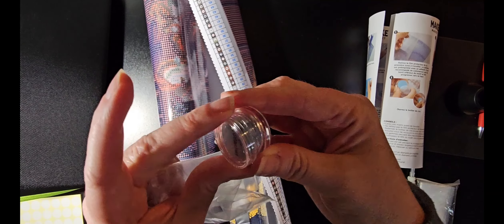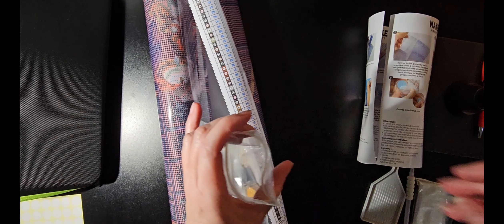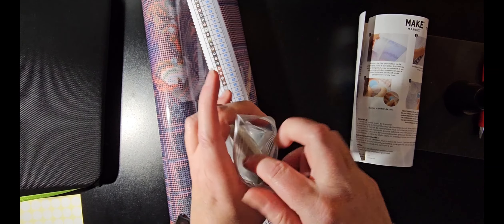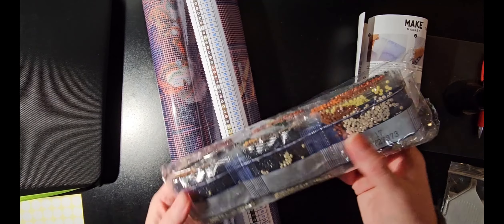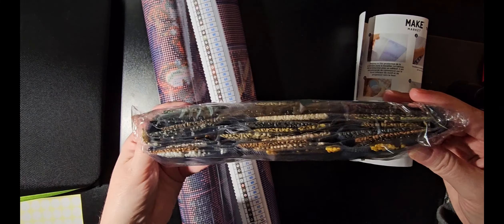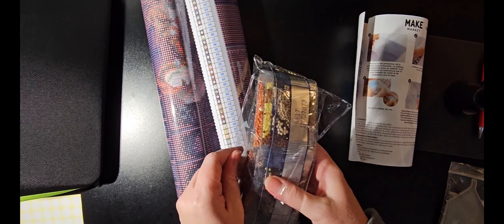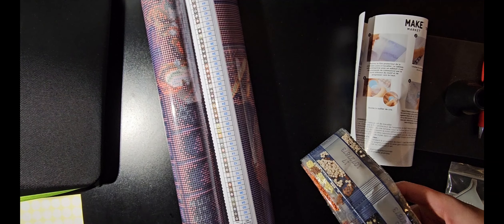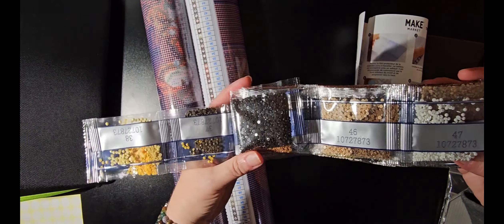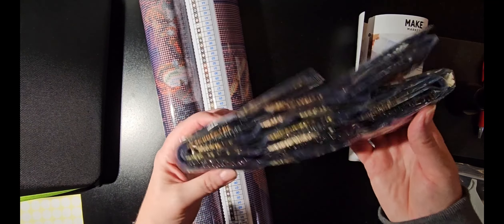I really like that it comes in these little plastic containers. So that's everything you need to get going with diamond painting. Here are the drills — as you can see this is a dark one, but pretty. This is my first kitting-up video that I've done, and there are 47 colors in this kit.